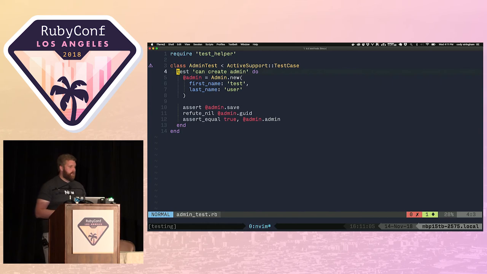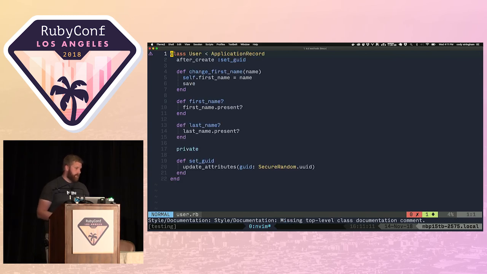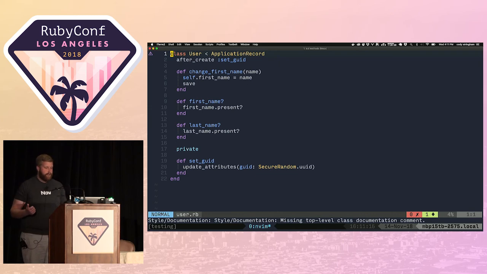So someone can go in, look at the user class and say, hey, this method's really dumb, I don't think we should use it anymore, I'm going to delete it. They delete it, they run the test suite, their user test breaks. So they say, of course it broke, I just deleted it. They fix the test, deploy the code, everything's good. Later on, you figure out that the admin class is actually using that method. You don't have a test for it now because it was tied to your user.